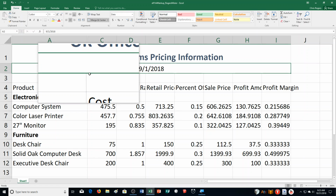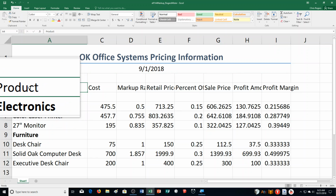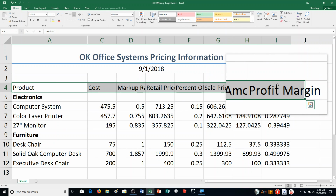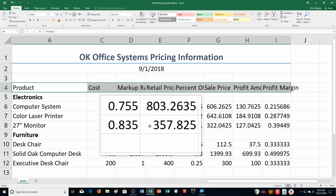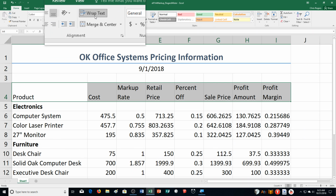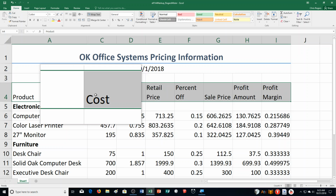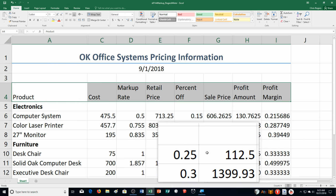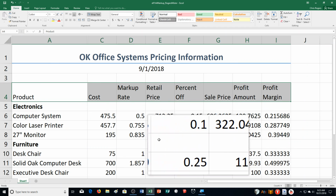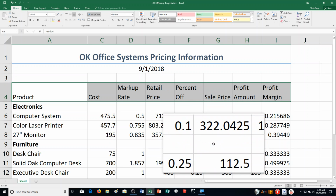Then it says we're going to select the range A4 through I4. And it says we're going to click Wrap Text in the Alignment group. So here's our Alignment group. Click Wrap Text. Basically what wrap text means is it's just going to go down to a second line. So rather than going over the boundaries that were set, it goes to a second line. So Markup Rate, Retail Price, % Off, things like that. It adjusts it for us.